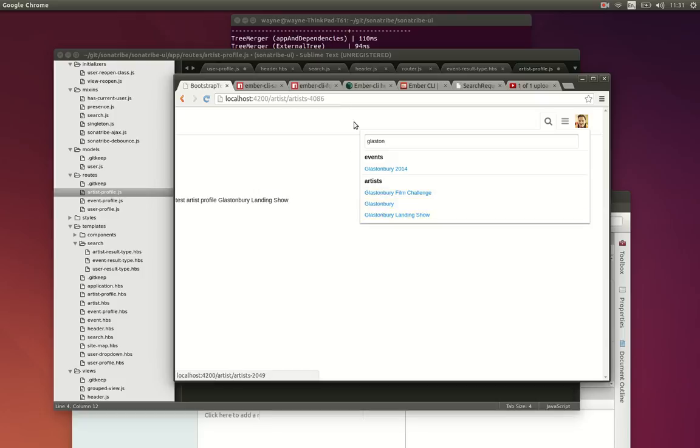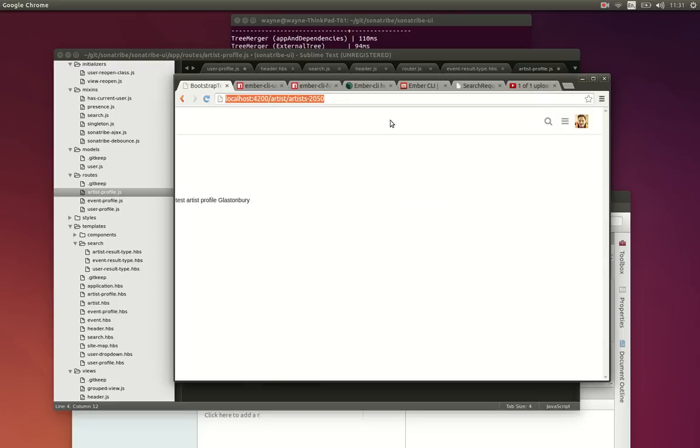At the moment we're using IDs, but I will swap that over so that we're using slugs. The gist of that is that you'll be able to copy that URL into Twitter, Facebook, whatever, email, and send it off, and the URL will work, and the app will behave like a normal website.